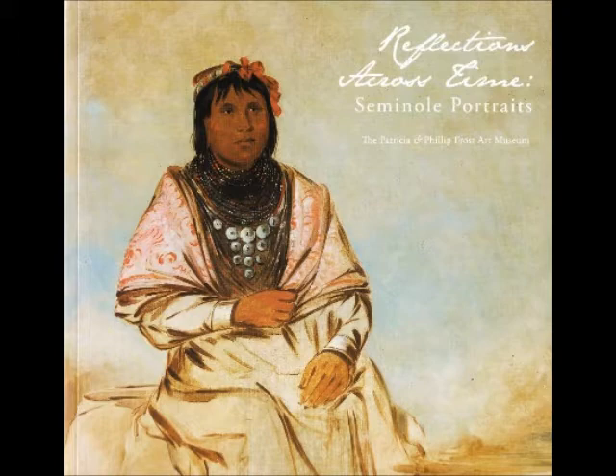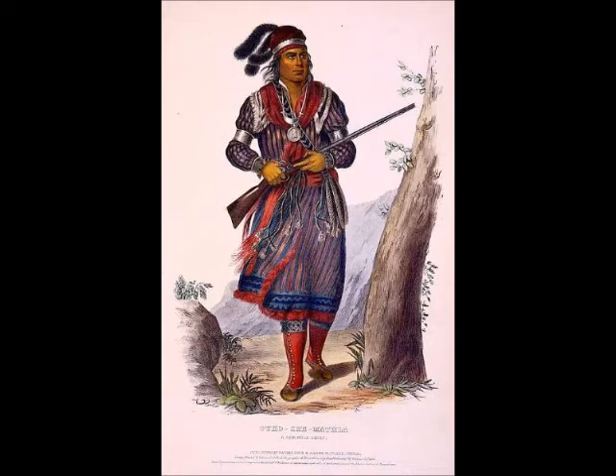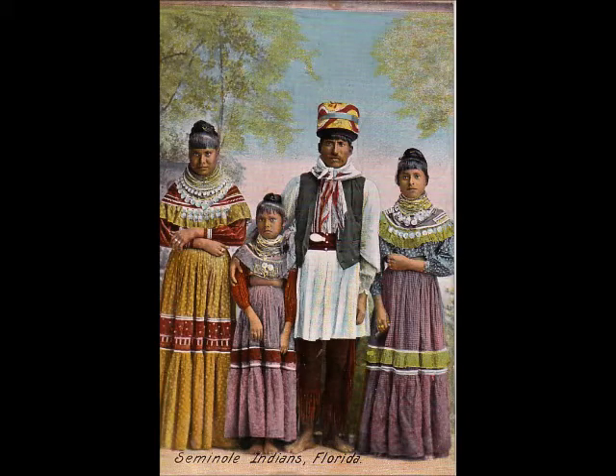You can see in the paintings that clothing was very complex, elaborate, and showy. Another reason is that the Seminole culture is determined by what they can carry with them, since they're a nomadic people - what they're showing off with their art form and expression is expressed in the clothing. But by the time they got to the Everglades, they really had to downsize on all the fancy parts and adapt to the warmer, wet environment.